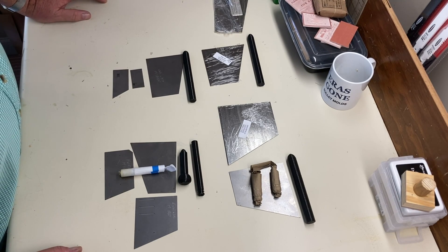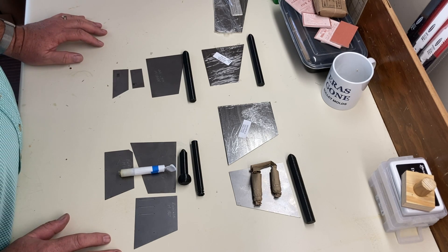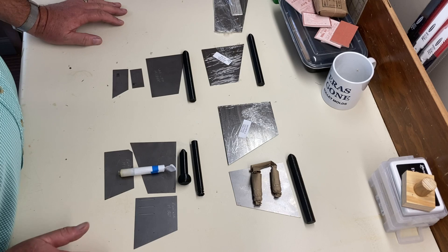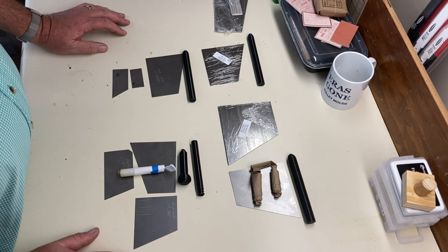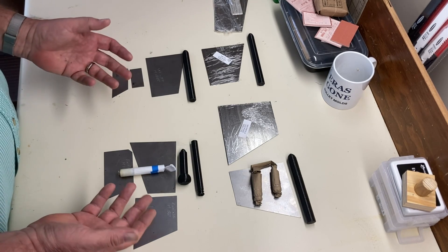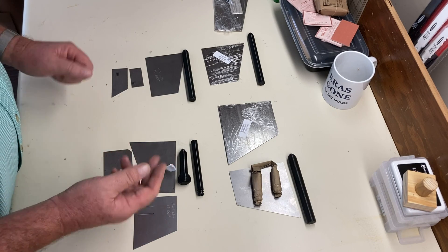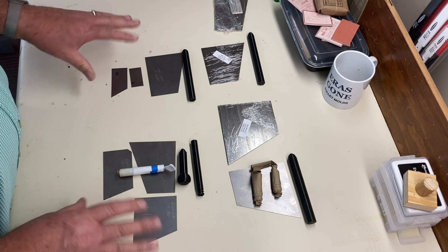If you're a 19th century military cartridge geek like I am, the Fourth Armory template sets will be very beneficial to you. I've been making cartridges since I was a kid in the 1970s. It took me a few years after that to realize there was an ordnance manual I could go to to give me the dimensions for all these papers — I had to guess until that point. Even then I would make my templates out of cardboard, trace around them with a pen on stacks of paper, and try to cut them out with scissors or a paper cutter. You don't have to worry about that anymore.